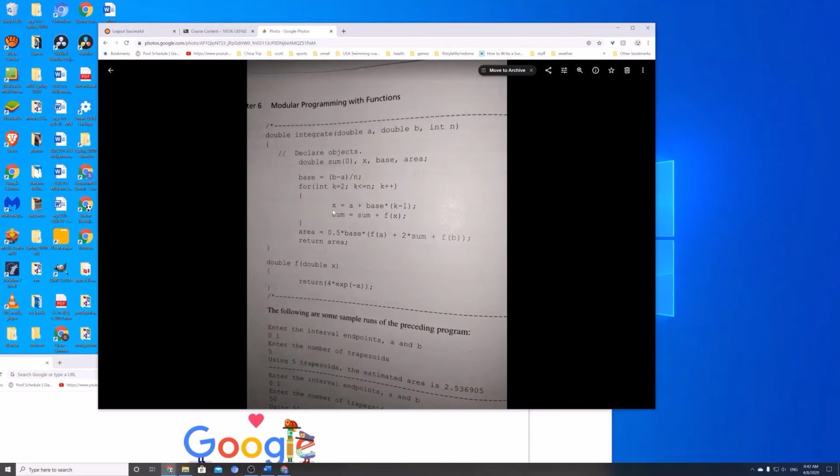Here's my value of x. Each time I'm going through, I'm evaluating the function at x. So I have a new value of x, a new value of x. As I increase x going through this loop, it's giving me a new value of the function at x. Okay? So we add all of the values of the function at x together.